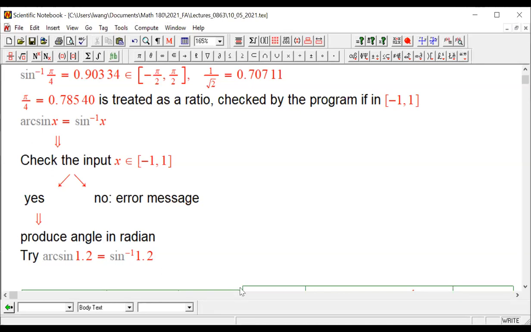I don't even have a calculator. I rarely use a calculator because I understand the mathematical principle and its implementation. Do you guys follow me? What do you get? You should get an error message, do you? If you don't get an error message, you should return your calculator, ask for a refund.